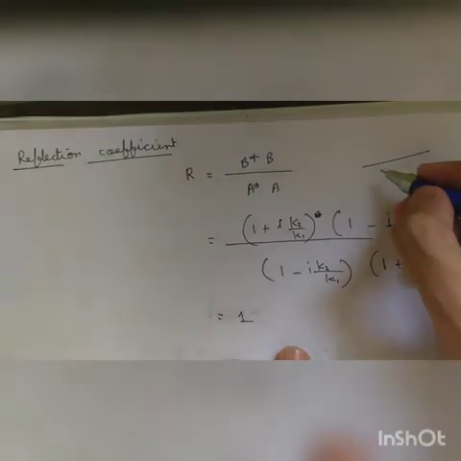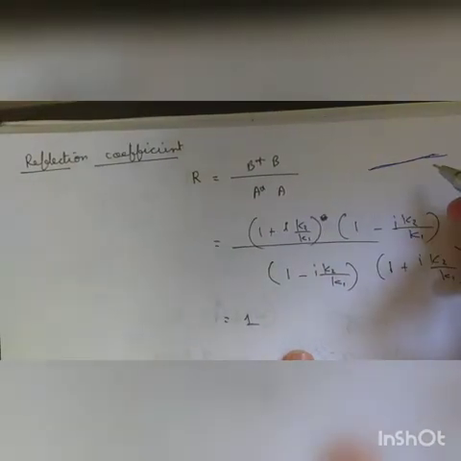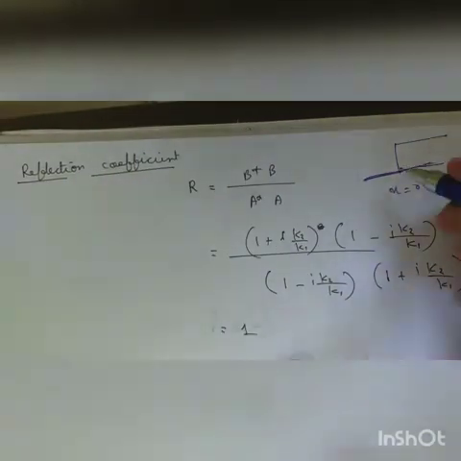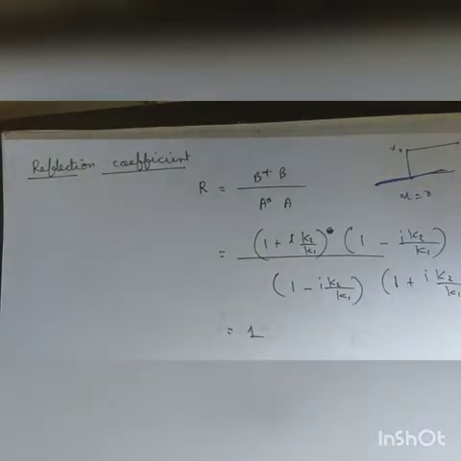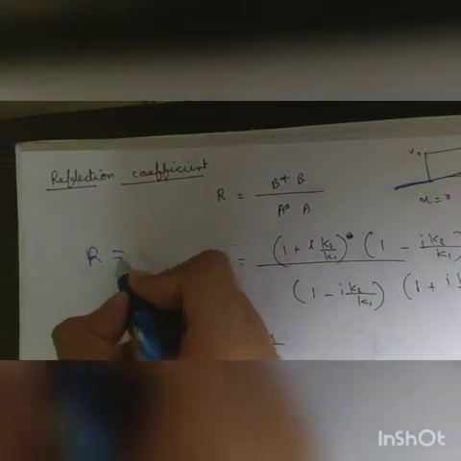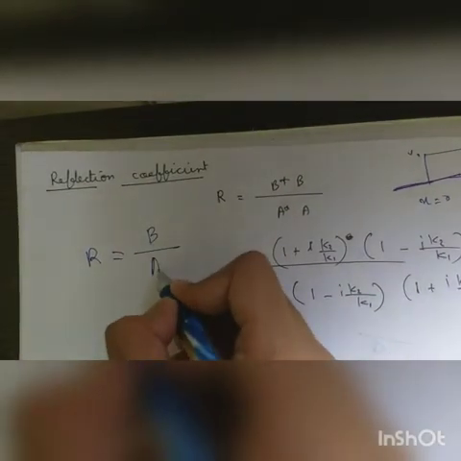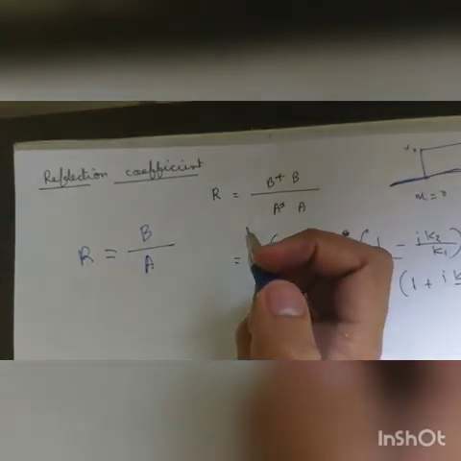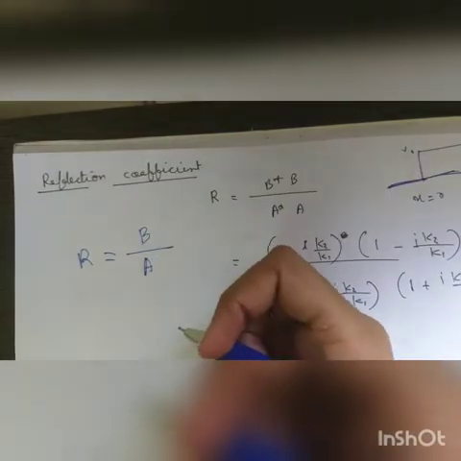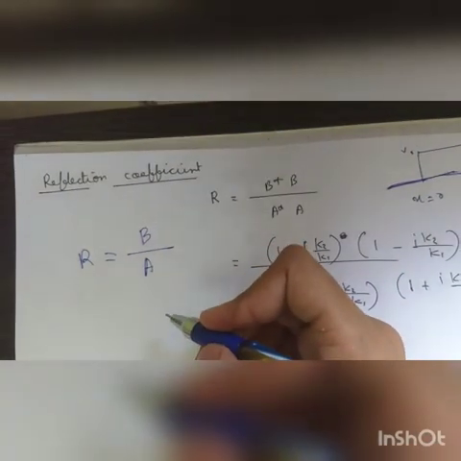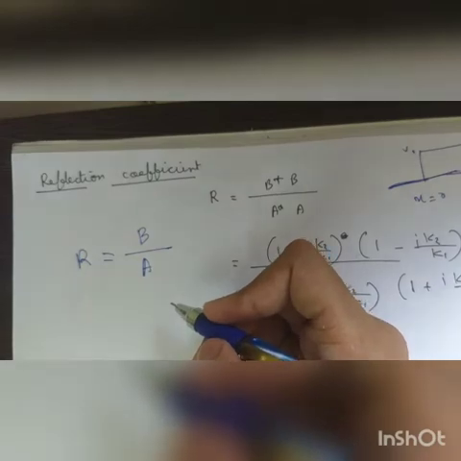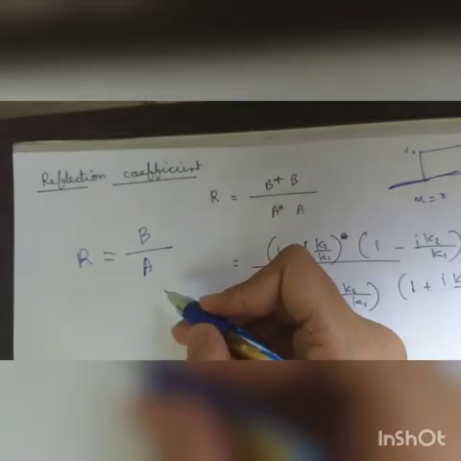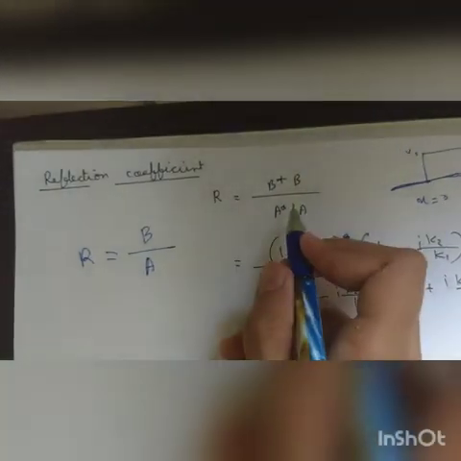So first of all, I would like to predict the probability of a particle to be reflected at x equals 0. For a classical wave, your reflection coefficient would have been just the ratio of amplitudes. But in the case of quantum mechanics, the probability of reflection doesn't depend on the amplitudes, but on the intensity.